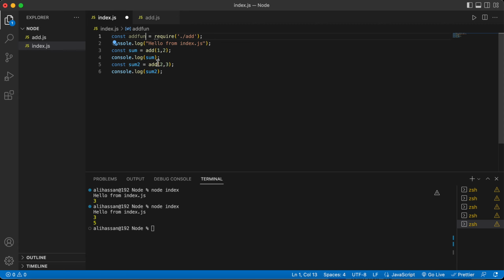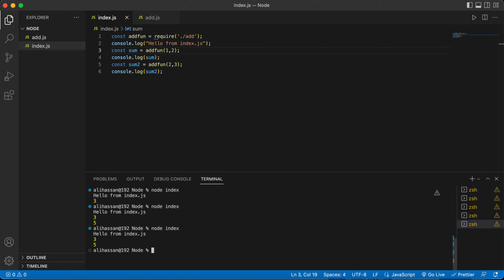So add function, add function, save the file, run the code again. Now you can see the same results on the terminal.